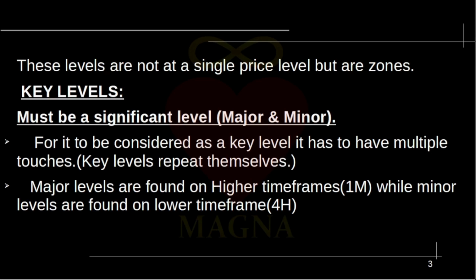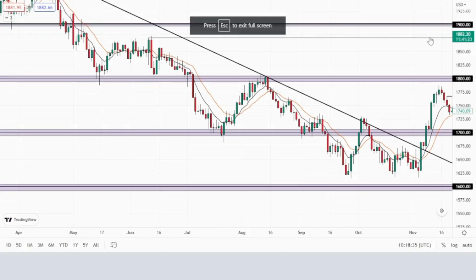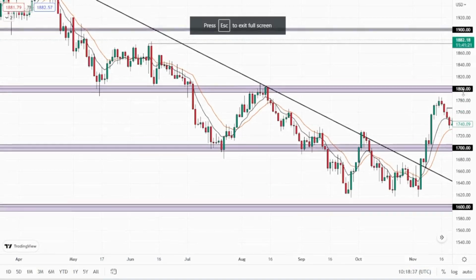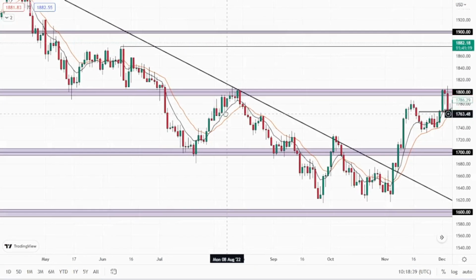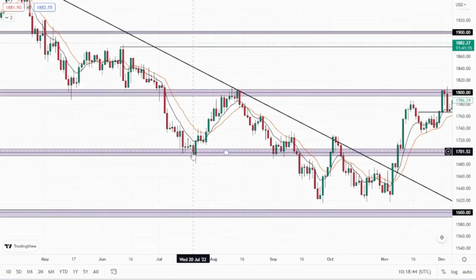Let's look at this on a chart. As you can see here on my chart, I have marked out my significant levels. Here is support acting as a floor. So price came to support. It tried to break below the level, but still closed above the level, meaning the support level is still a significant level.